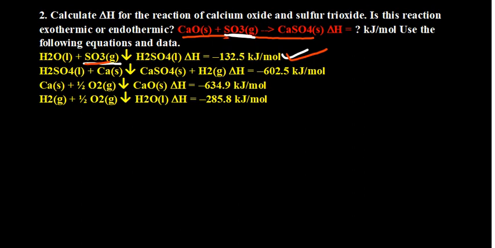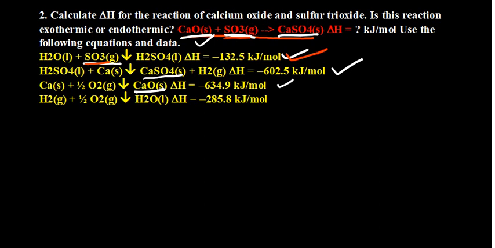How about the second equation? Is it okay? Is there anything that we can see that is common? Calcium sulfate is a product in this case. It's also a product there. So this one will remain as it is as well. The third one, anything common? I can see calcium oxide here. It is also part of that main equation. In this case it's a product. In that case it's a reactant. So there is need for us to reverse this equation. If we reverse it, what are we going to have?